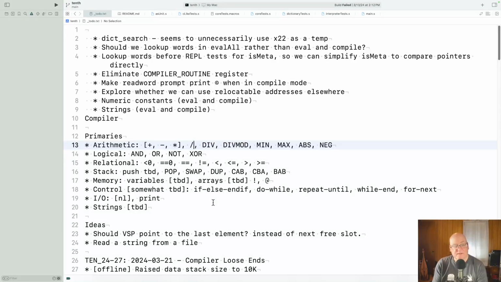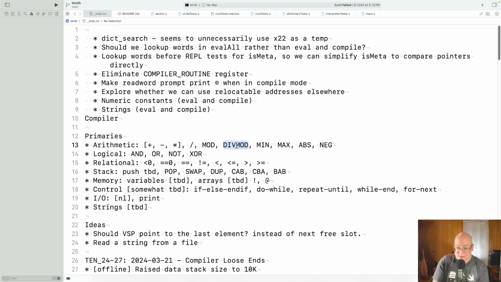Do I need div if I've got divide? I'll have to think about that. That probably should be mod. Div mod, it's nice to create both at the same time, because usually if you need one, you need the other. Well, we'll see. And min and max and absolute value and negation.